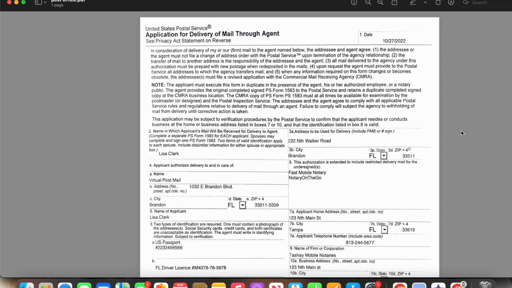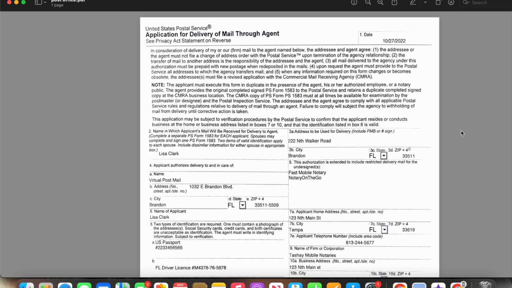For this document, the person that asked you to help them complete it will need to provide two forms of identification. Both forms of identification need to have their picture and it needs to have an actual number to it. So that would be a passport, a state identification, immigration identification, anything that has an actual number on it, and then it has the actual picture on it. And it needs to be like a state identification.